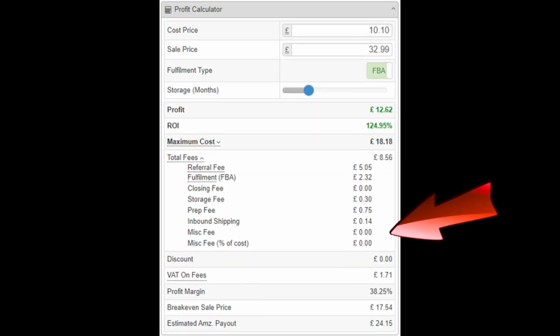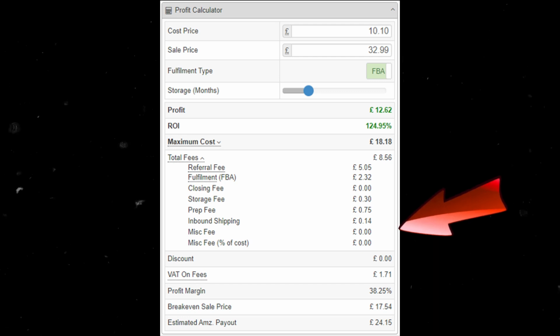Now, one really great thing that you should know about SellerAmp is you can go into the settings and add miscellaneous fees and expenses if you want to calculate your profit more accurately. So I used to put in a $2 miscellaneous fee, and then another $2 fee for my prep center and for my sourcing, like the cost of my virtual assistants. Now it's a little bit higher than that, but just want to share that with you. If you have additional expenses, like a prep center, I use Little Owl Prep, costs about $2 per item for them to prep it and ship it. And I have 4 virtual assistants. You could bake that in to get very, very accurate results.